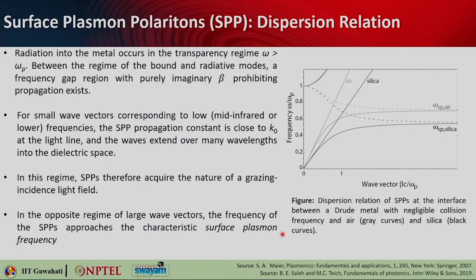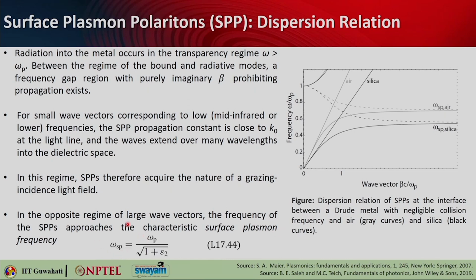But when you come here, they have a non-linear relationship, and that allows you to do this wonder: for a given frequency you are able to bring your wave vector, or wave number, as large as possible. That allows you to have wavelength as small as possible. It cannot be infinitely small because there is a saturation here which corresponds to the surface plasmon frequency, and this is the wonderful thing about SPPs.